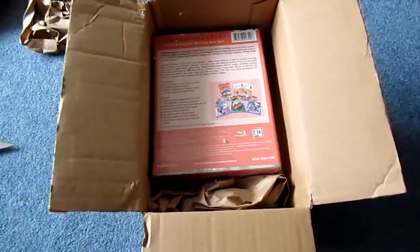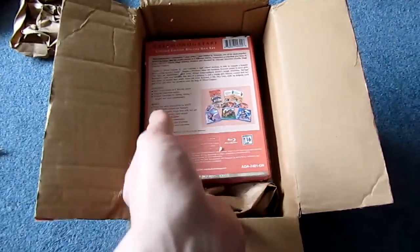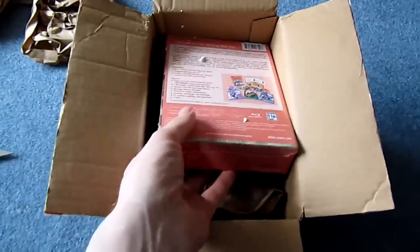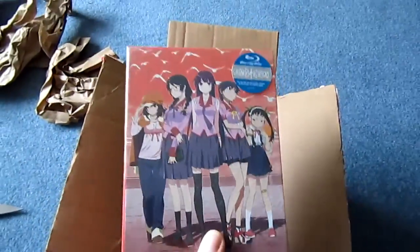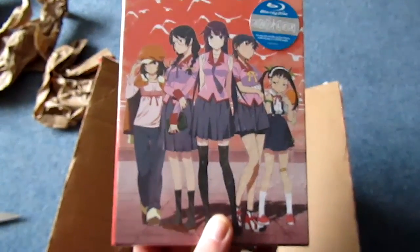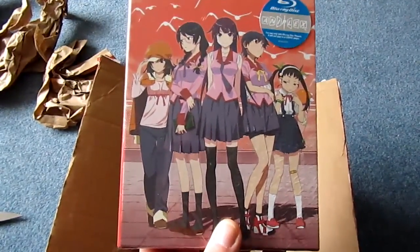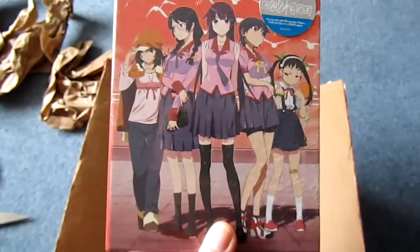Now there are two things in this box. I'm going to ignore the second thing just to annoy certain people who want to see the second thing first, because the thing that I promised to look at is Bakemonogatari on Blu-ray from Aniplex USA. So there it is, a very pretty looking cover with all the girls on it, and no sign of Arararagi.